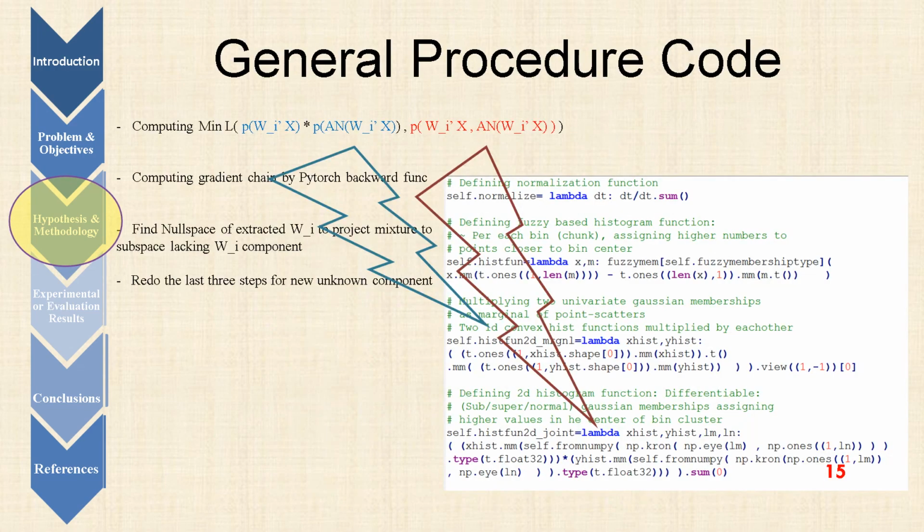Therefore, the procedure for writing the code is that we first compute this loss function using forward projection by defining two types of function. First, a one-dimensional histogram, and second, a two-dimensional histogram. And then we compute the gradient by the PyTorch backward function. We use all PyTorch functions, therefore PyTorch can automatically get the gradient in its pipeline. To make histograms differentiable, we use fuzzy membership functions, which are either sinusoid functions or Gaussian functions, where in each bin of the histogram, the closer the point to the center of the bin, the higher the fuzzy membership value.